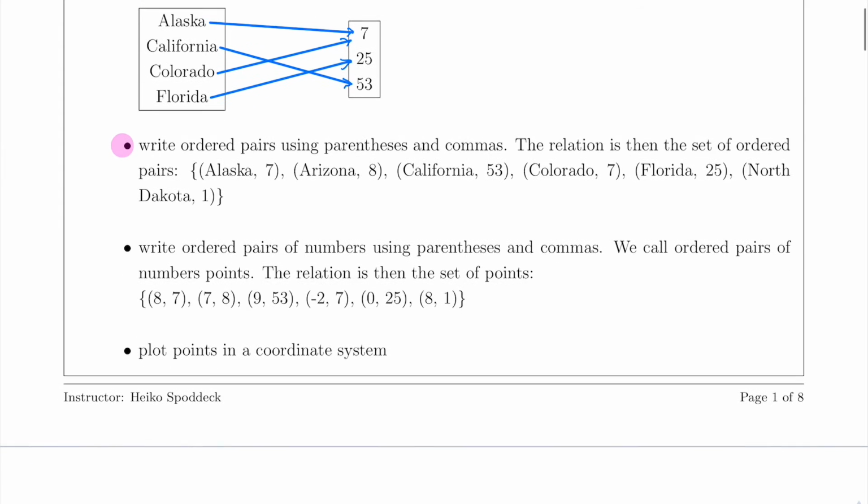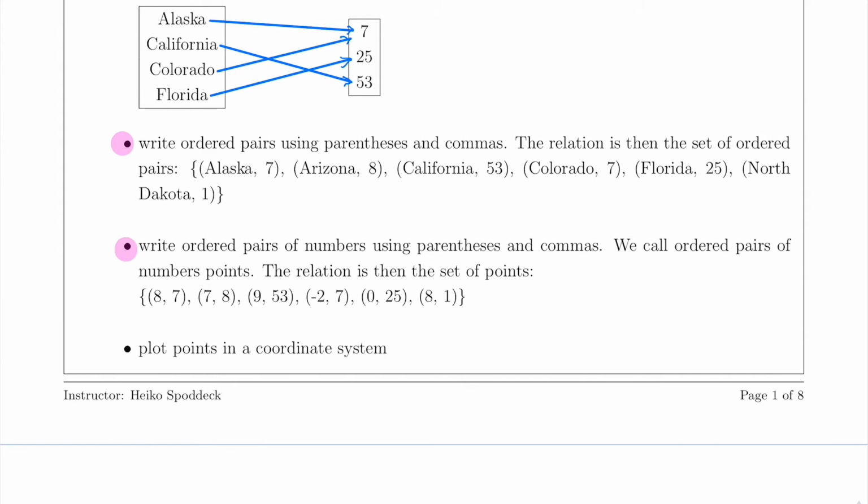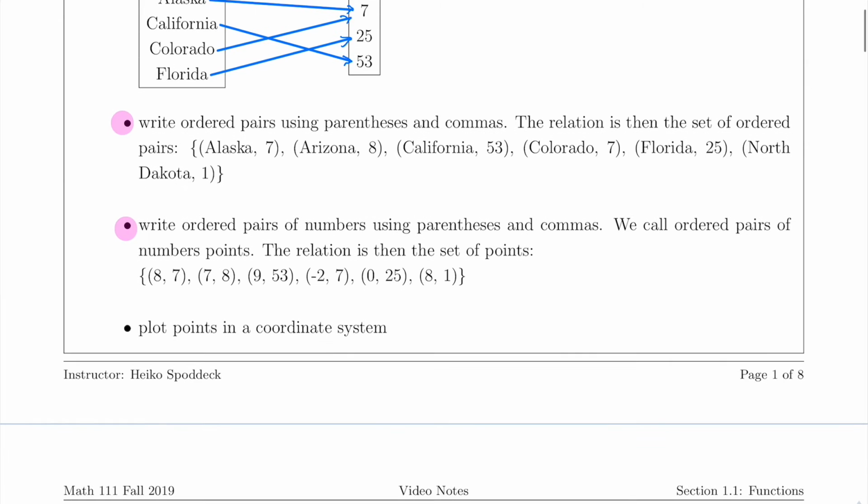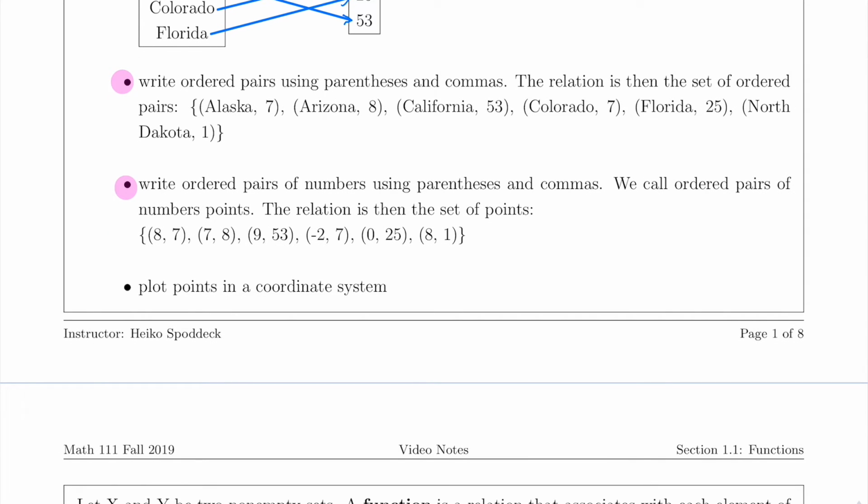Now, we can also just randomly put different numbers together as ordered pairs and say it's a set. Then we have a set of ordered pairs of numbers. And then the last one we have is we can take those ordered pairs and declare them points, and then we can plot those points in a coordinate system and make a graph. And so that is another way of showing a set of ordered pairs of numbers, by just graphing them in a coordinate system.